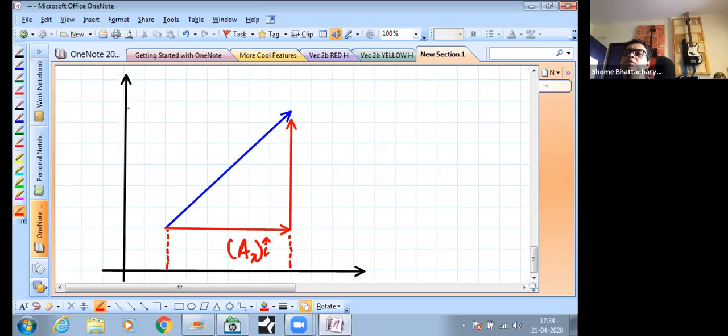Similarly, if you drop this perpendicular from this point, and if you drop this perpendicular from this point, you can see that this length here is nothing but Ay. Okay. So over here, this is nothing but a vector of magnitude how much? Ay. But direction along which direction? The upward direction. So that unit vector is j cap. So it's a vector of magnitude Ay, because this is unit vector, but direction which? Pointing upwards along the y-axis.